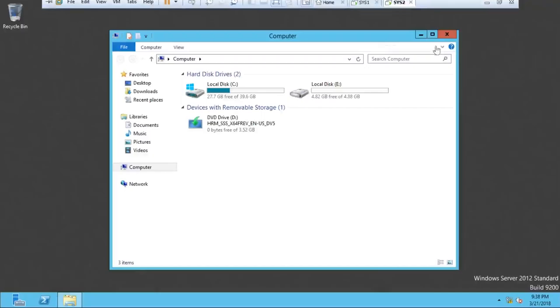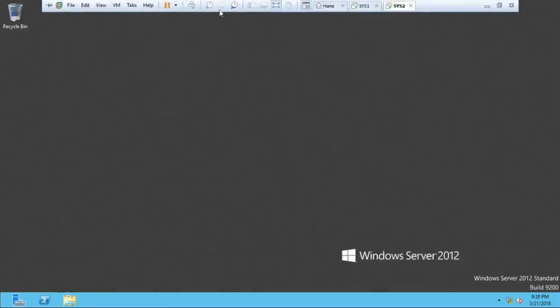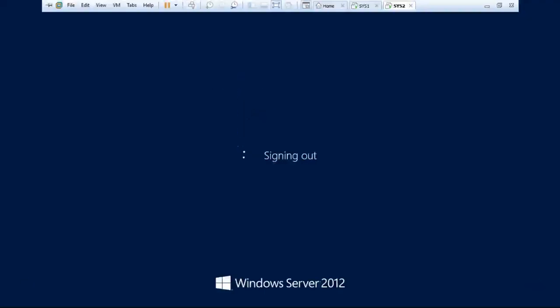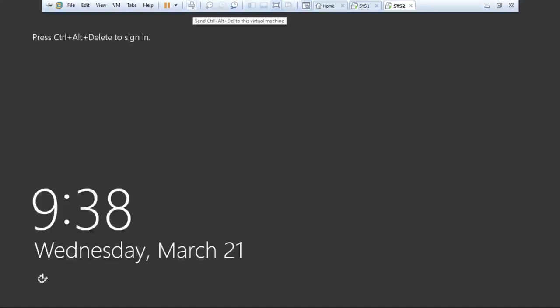Now go to the client machine. If the user is already working, tell the user to please sign out and sign in again. These changes will take effect then.